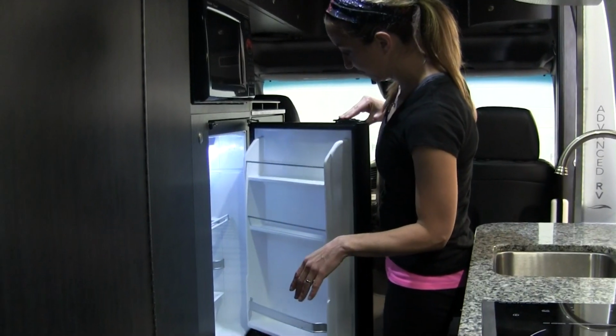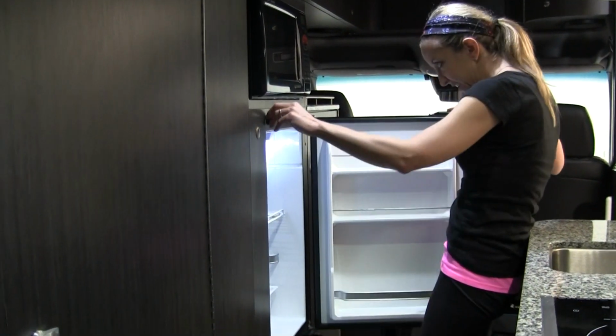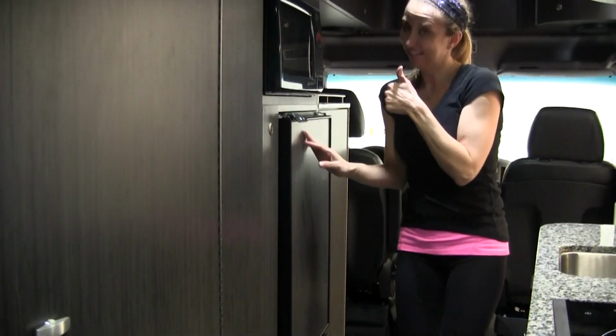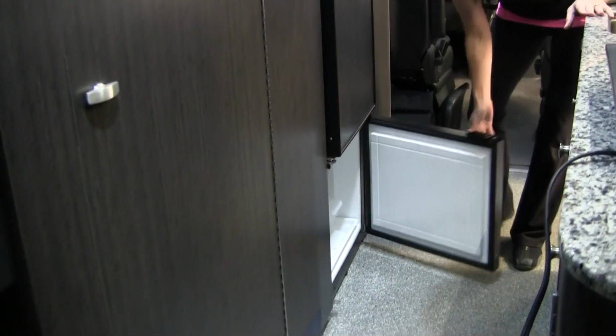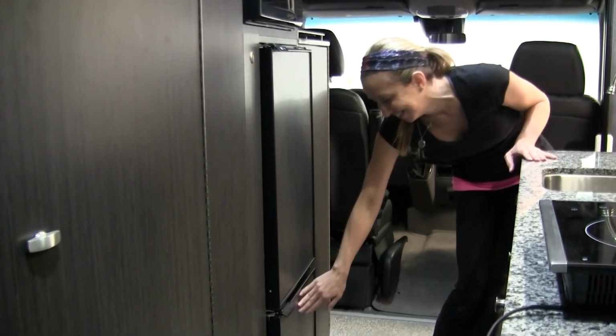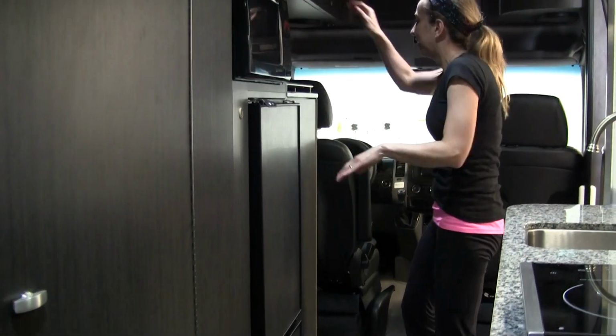Is this fridge bigger than ours, Steph? Oh, come on. It is hard to get a smaller one. Is there such a thing as a smaller fridge than ours? There's actually not. Okay. So it's bigger than ours. And it's got a freezer down below, just like what we have at home. So I kind of like that. Yeah, that's fine. Where are we going next?